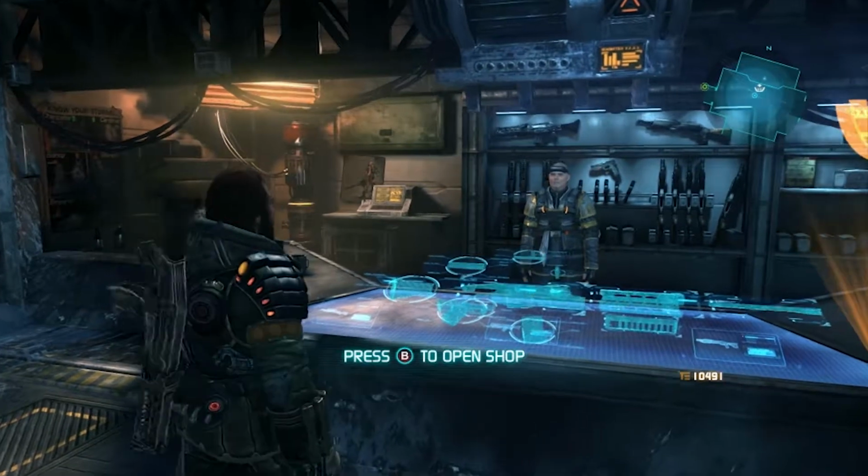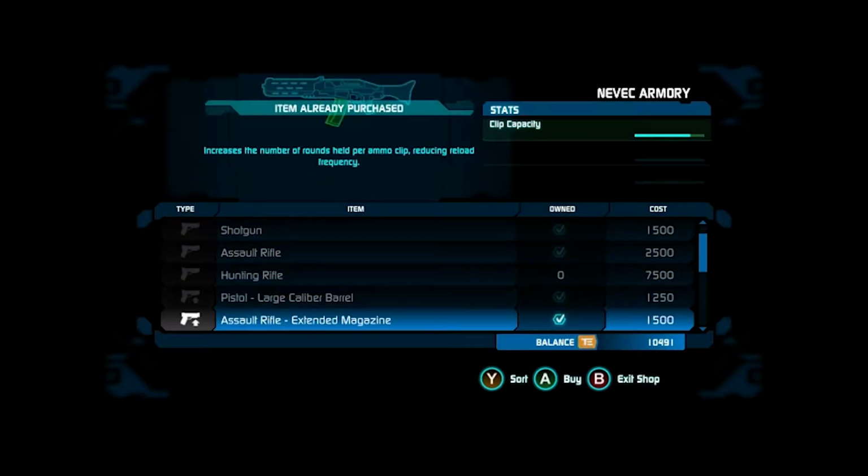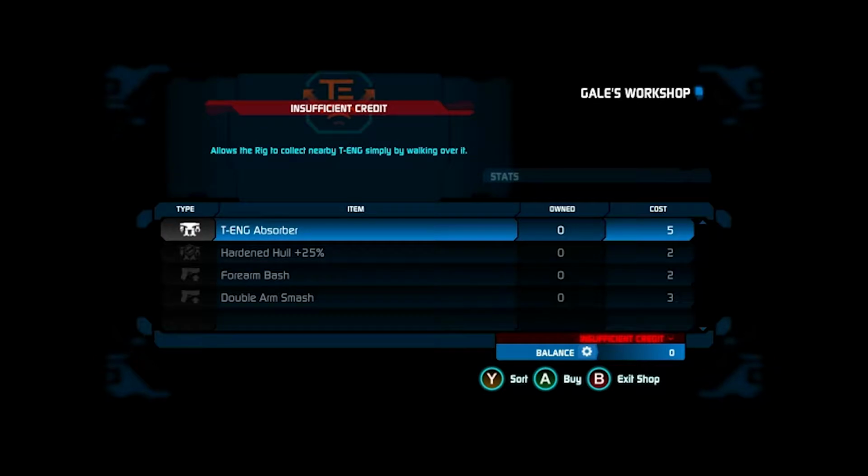T energy is still in this game, but rather than it being tied to your health, it's used as the game's currency this time around. As you see, this game allows you to buy weapons and upgrade them. Not only can you buy weapons, but you can also upgrade your mech.